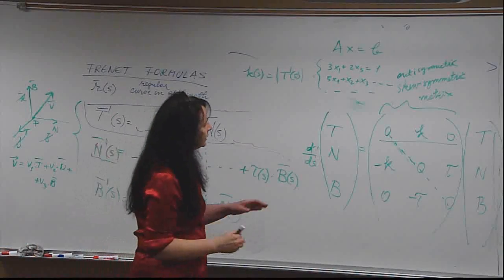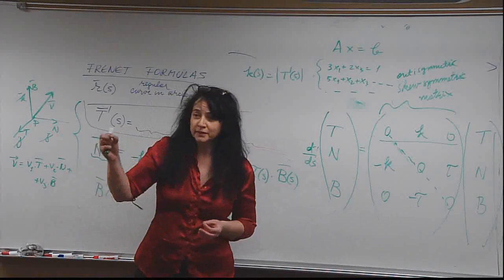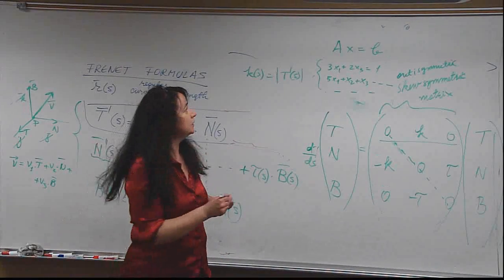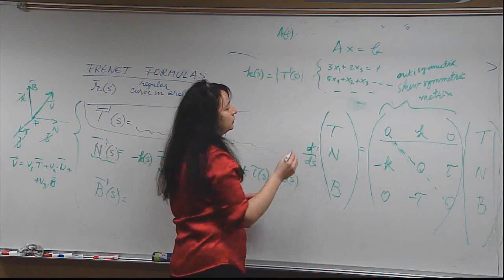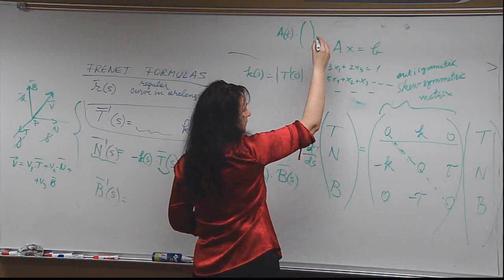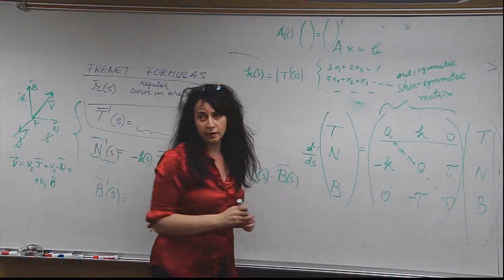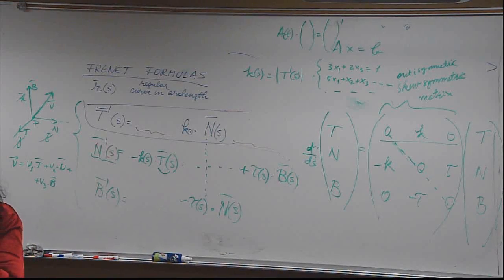But look at that, this is really complicated. It's a dynamical system. At every moment of time, the vectors are changing. So it's a crazy ODE. It's like A of t times some vector that is also depending on time equals the derivative of that vector that depends on time. So that's an ODE system that you should learn in 3351.